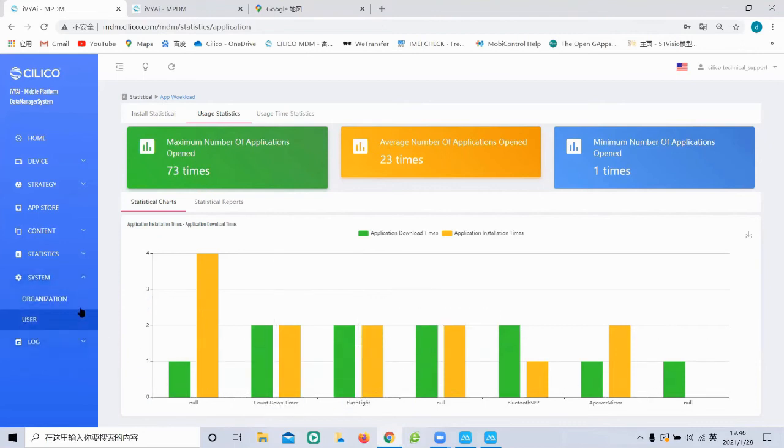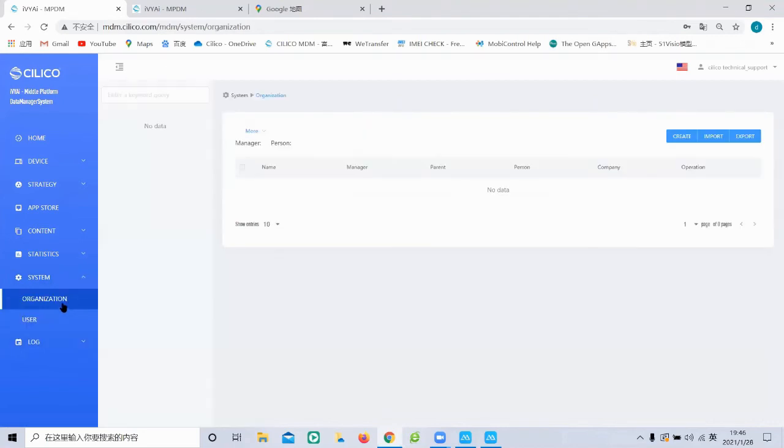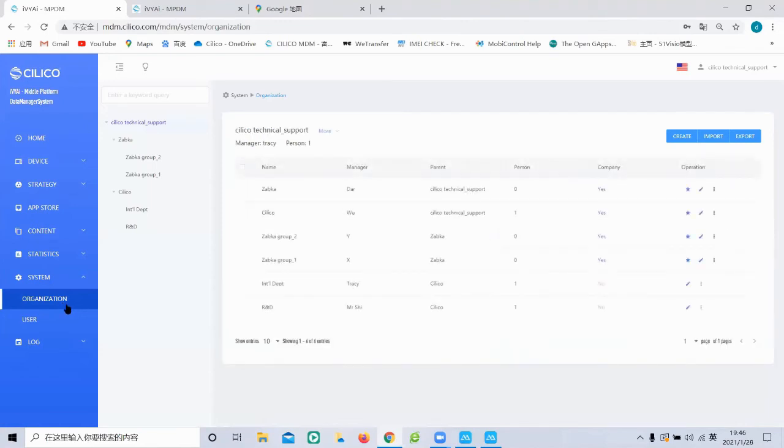If you want to create sub accounts for all the different department users, we can check from the system icon and choose the organization button. From here, we can create the sub organizations for your company.